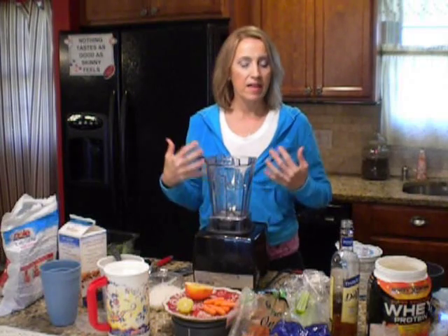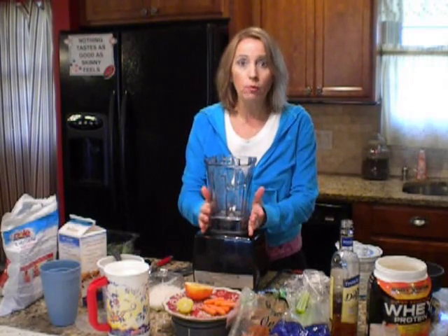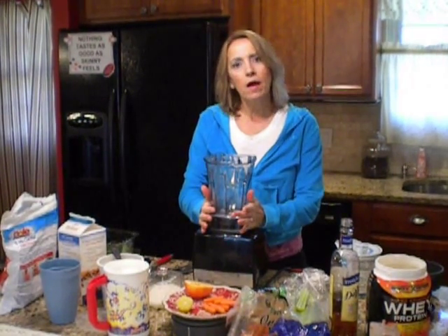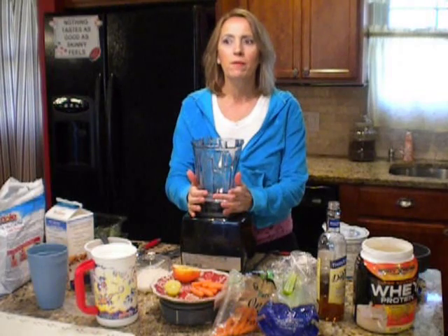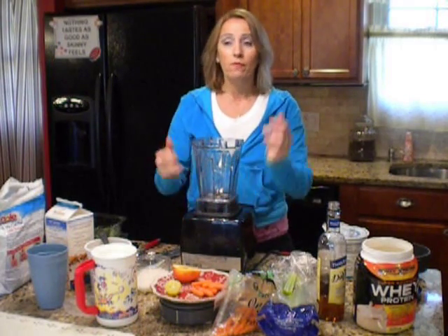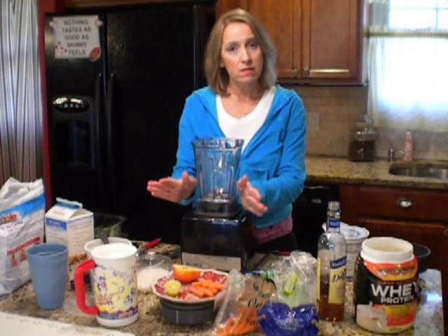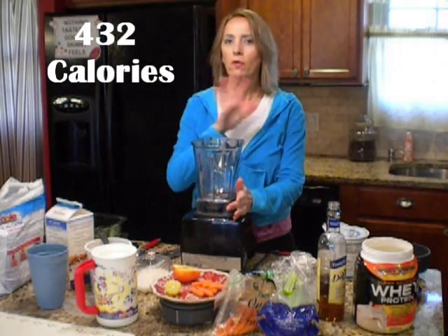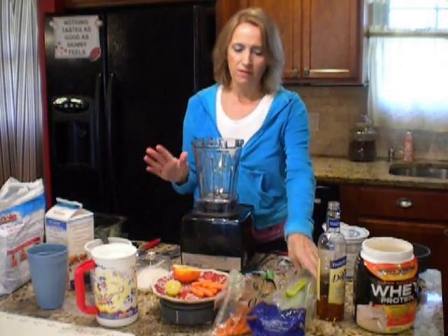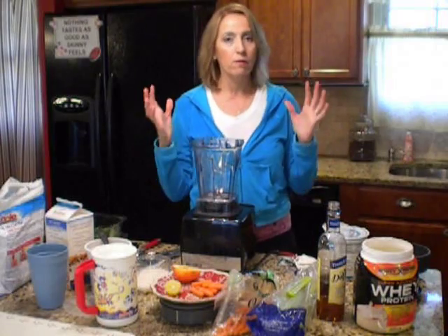Okay guys, this is what I want you to go get. This is a high-calorie recipe — this is not a snack, this is sort of a meal replacement. I normally drink this within 30 minutes of coming back from my walk. I normally do about an hour's worth of Nordic pole walking, which burns somewhere around 380 calories. So this particular meal is up there — it's probably 450 or 500 calories. I'm going to put all the stats in the bottom, but you're welcome to leave anything out.